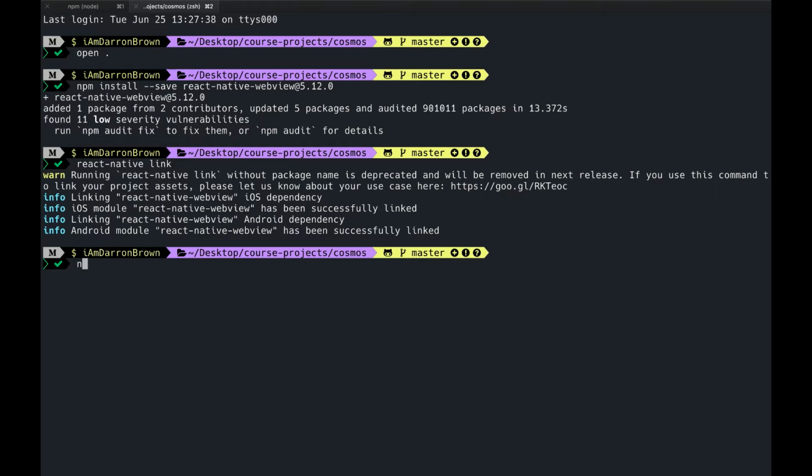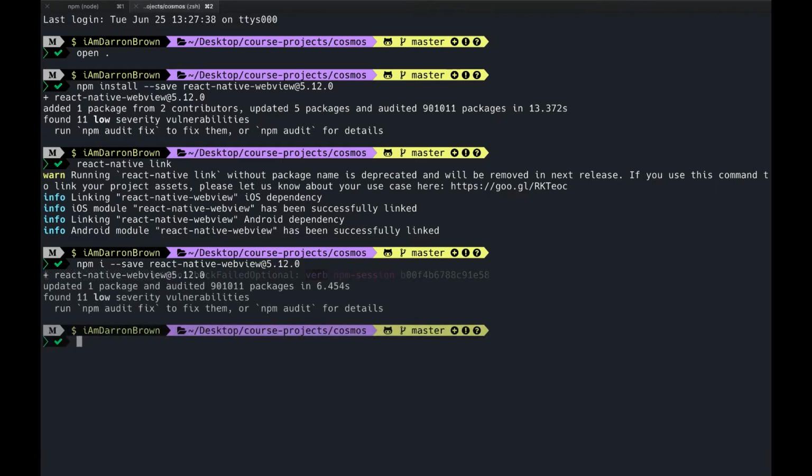So in your terminal, type in npm install --save react-native-webview at version 5.12.0. Press enter.